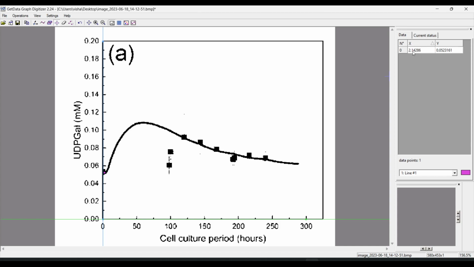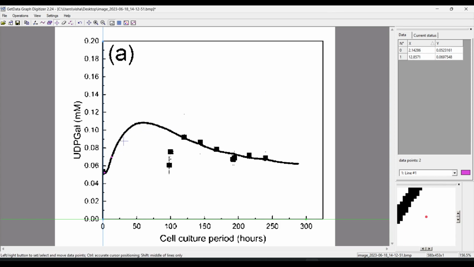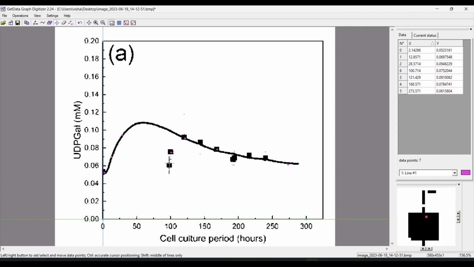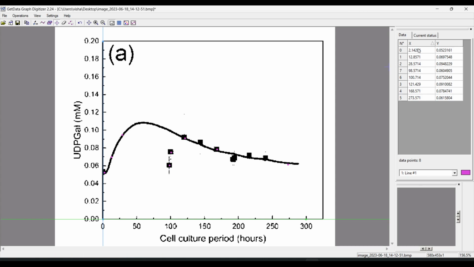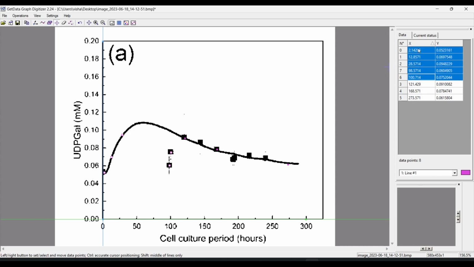So at x equal to 2.1, you can neglect the last three digits, you have this value of 0.05, and the moment you click more points you will have those points' data shown here. Similarly you can click on as many points as you want, and this data you can just copy and paste into your Excel.